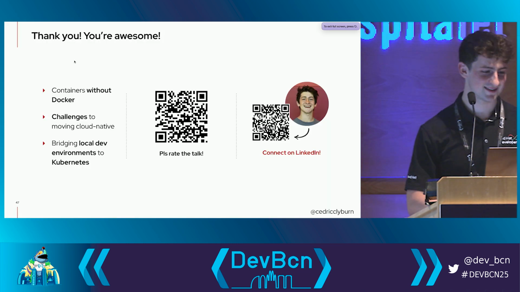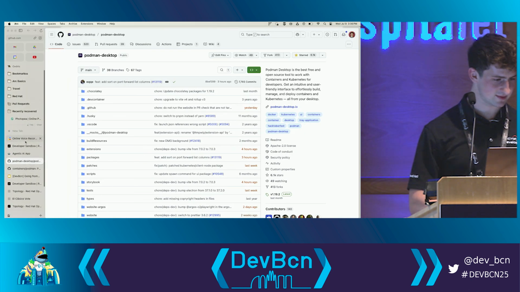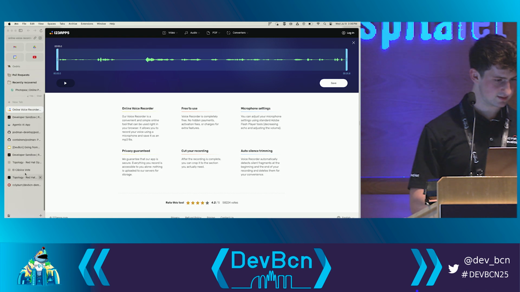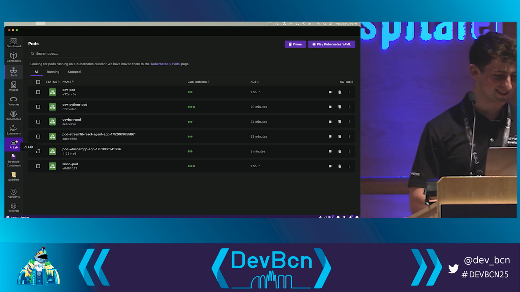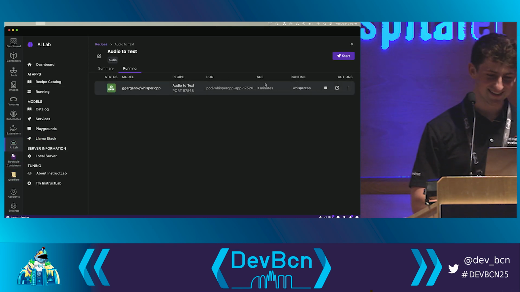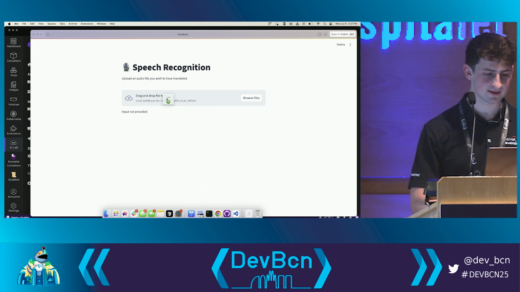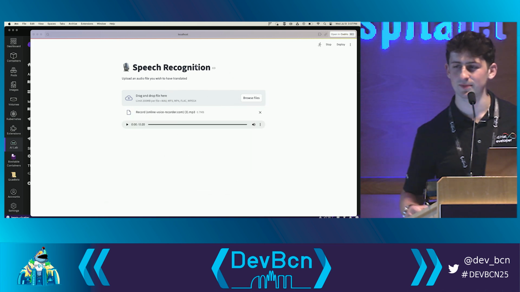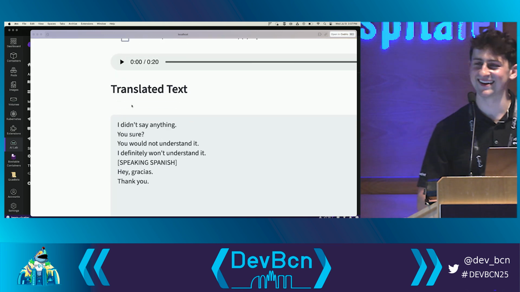Oh, yeah, let's go back. Hold on. I can upload it again if you want to see, but it definitely didn't do a good job. It's using Whisper, which is a model from OpenAI, one of the few open AI models.